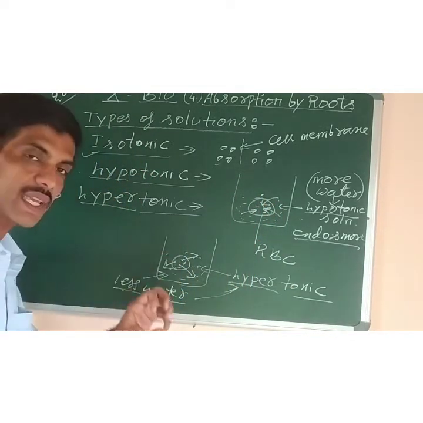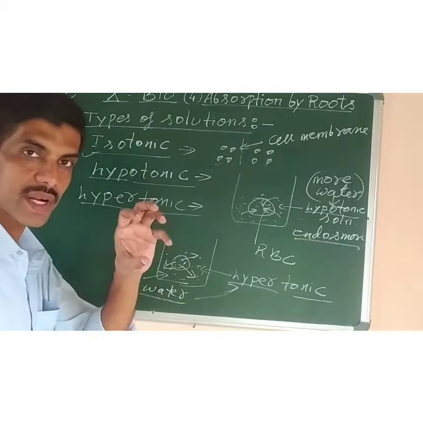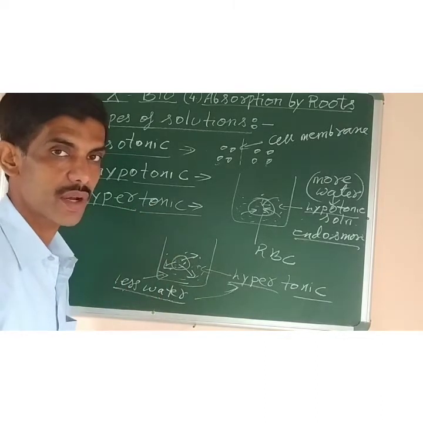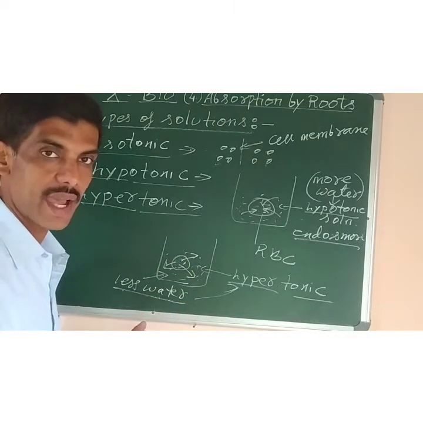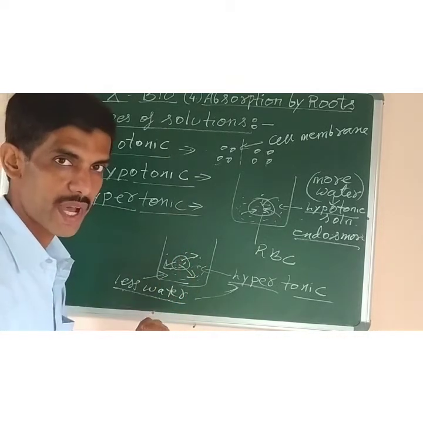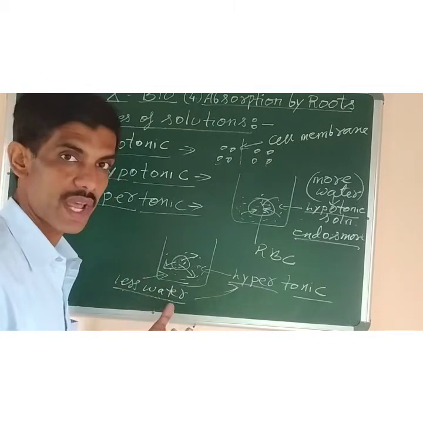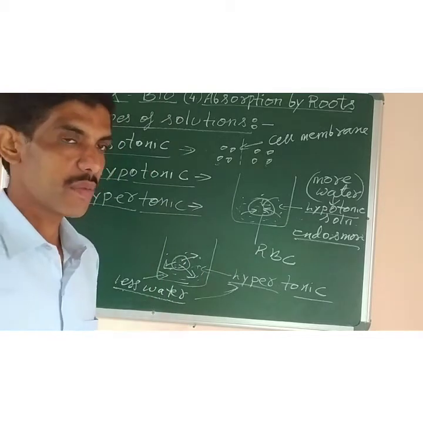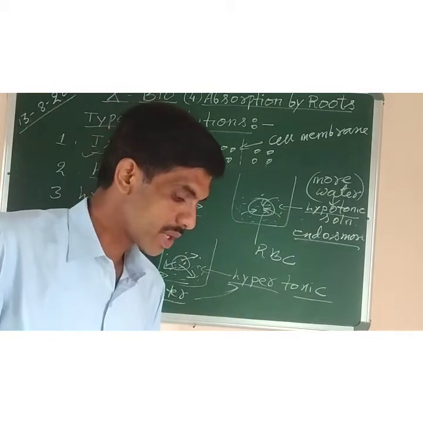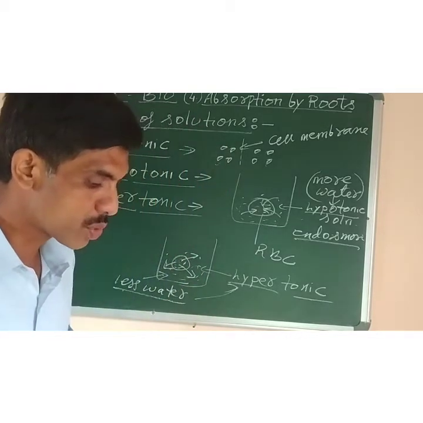This causes shrinkage of RBC, that is, red blood cells will shrink because of loss of water. They will lose their turgidity or hardness, and that will cause shrinkage of the protoplasm, which is known as plasmolysis. So that term also you have to learn, what is plasmolysis. But one by one we will do it now. First let's complete this one.